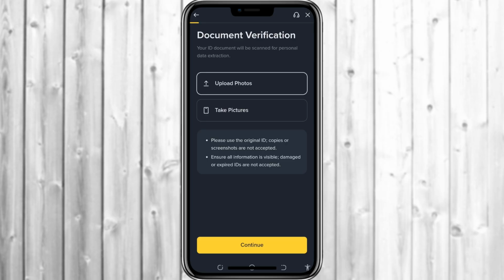You must take a clear picture of both sides of your government-issued ID card. The full image of your document must be visible, and all the details must be readable. The document must be original and should not have expired. You should place the document on a solid colored background. Try to avoid patterns or multicolor surfaces. For example, using a white table or plain wall is a good choice. Once you're ready, tap Continue.